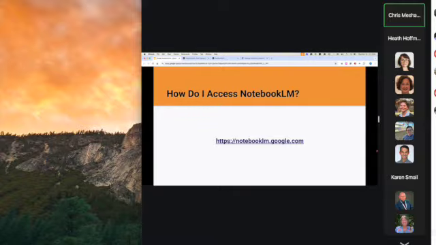Can students share the notebook with us? Good question. I think you can share with anyone, so I don't think there's a problem with that. Now, it will come from their personal account. We can click on the share link here once we go into the notebooks themselves, but I don't think there will be an issue with doing that. Just like with other Google Docs, anyone with a link can access it or that kind of thing. I don't think it'd be locked down, but we can definitely check that.